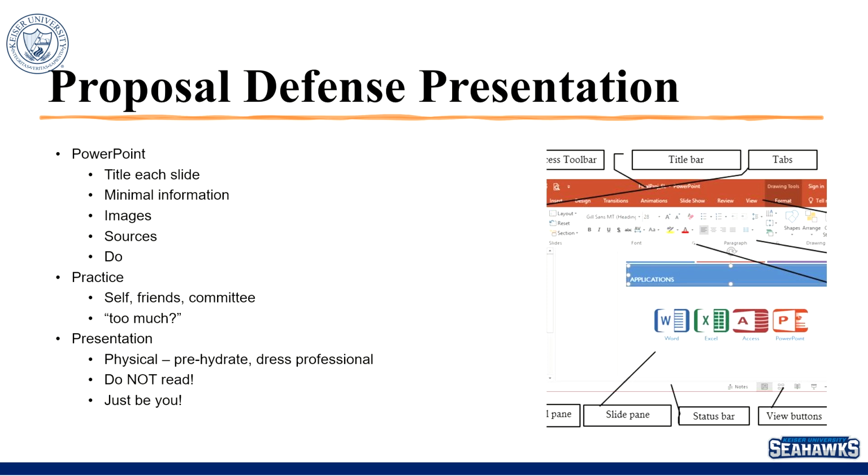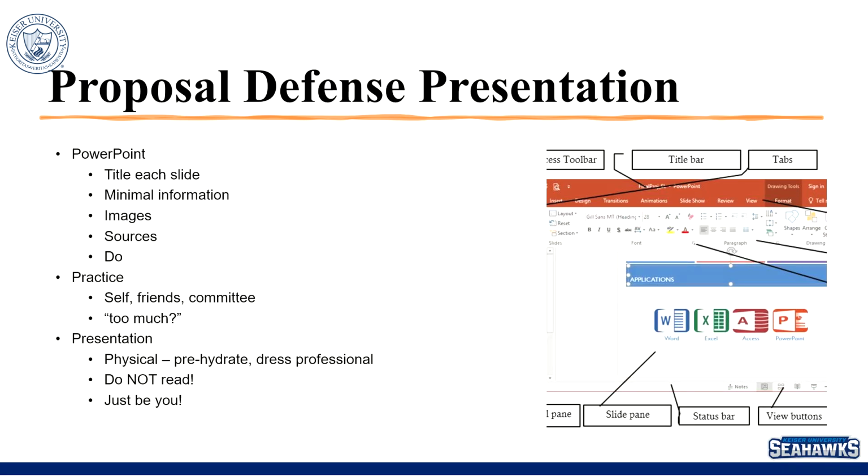Do not read the presentation. If you read it, you do not demonstrate an understanding of the subject matter. So it needs to be conducted more or less extemporaneously. Do not use notes. I think that's what my little bullet point was up there. I think I just didn't finish my thought up there, but do not use notes on the slides.